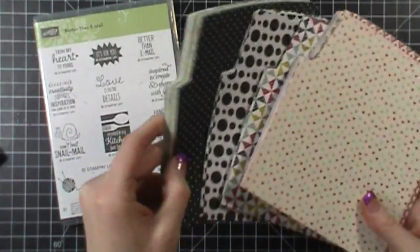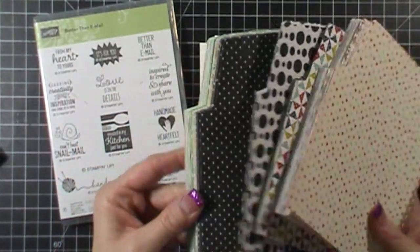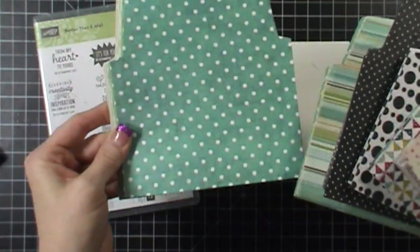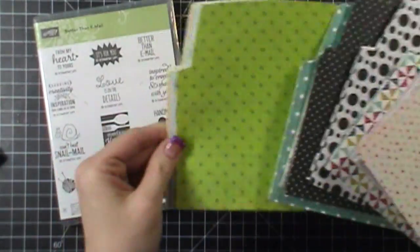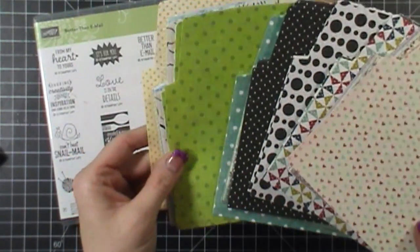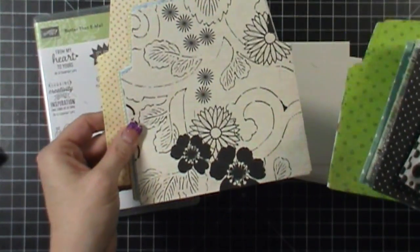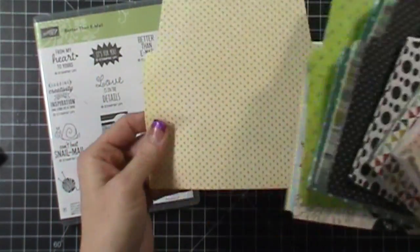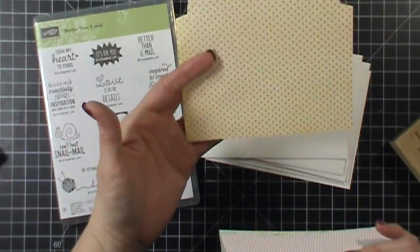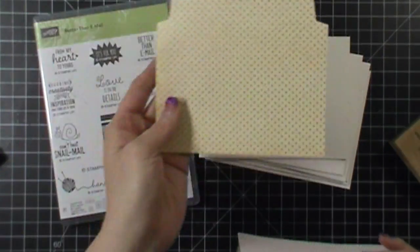So you can see that I just did a whole bunch. Here's some black and white polka dots. Here's some stripes. This would be great for a birthday card. Some polka dots. Polka dots are really easy to do because they just coordinate with so many different things. Here is some black and white. And then I'm actually going to use this yellow polka dot one right here.